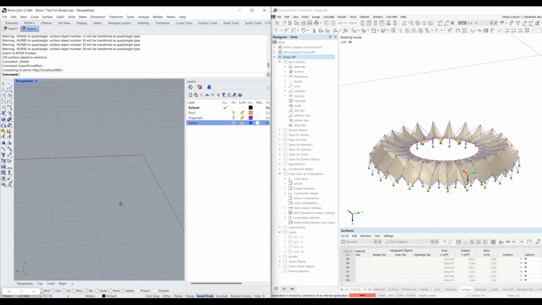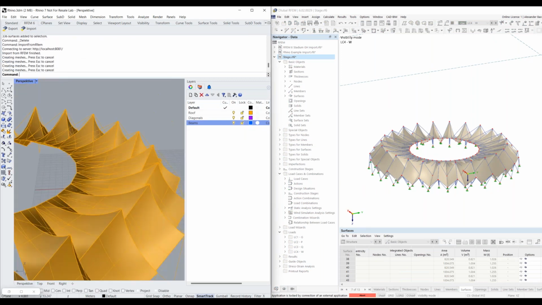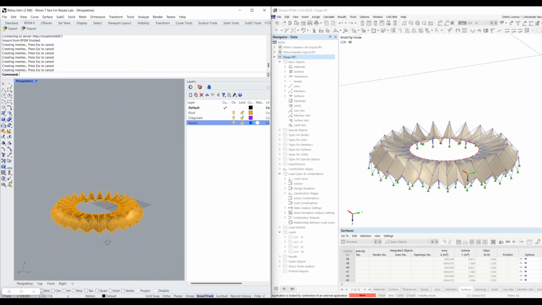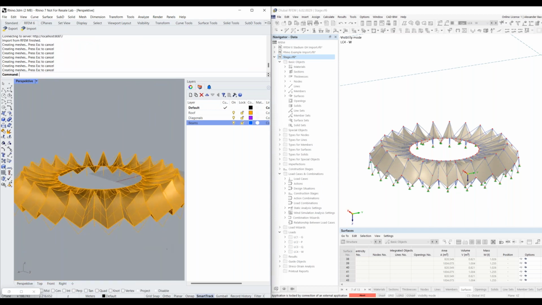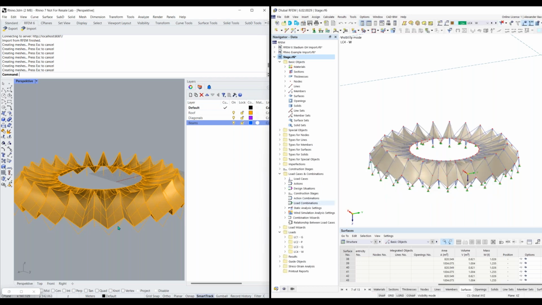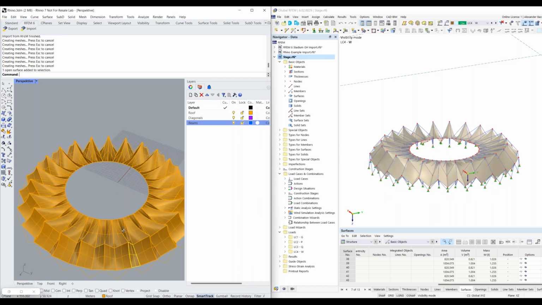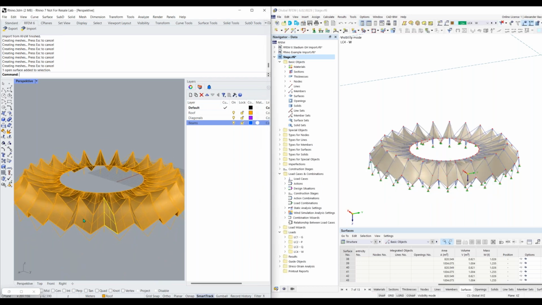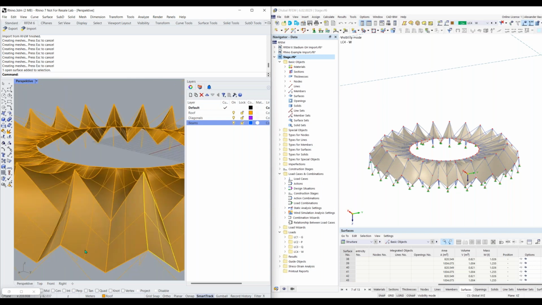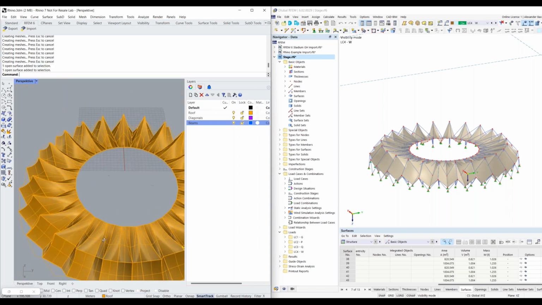And then very quickly, we should see the model pop up in Rhino, like so. And now you can see that I can click import here, and you can see my model here has popped up, and I can view all of my lines and all of my surfaces that were created.